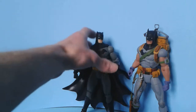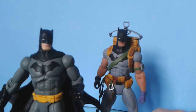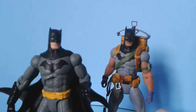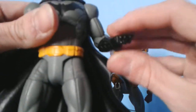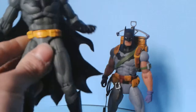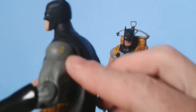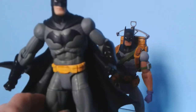And then the last two, okay, so Greg Capullo is my favourite Batman artist. Because I went off comics for a long time, and then when I got back into it, Greg Capullo's Batman really dragged me in. So I got this standard style one. He has amazing articulation. He's a super articulated figure. Not quite as much as a Marvel Legend, but almost. I had a QC issue on mine with paint on it, but I could sort that out if I wanted to. But it don't bother me.